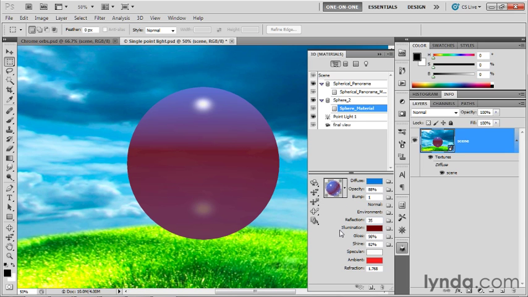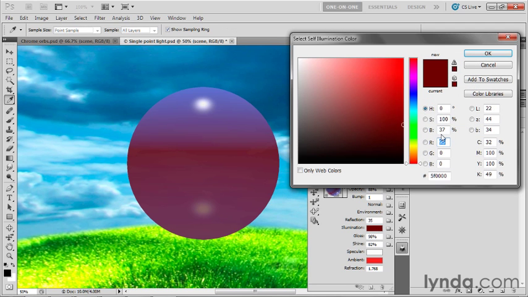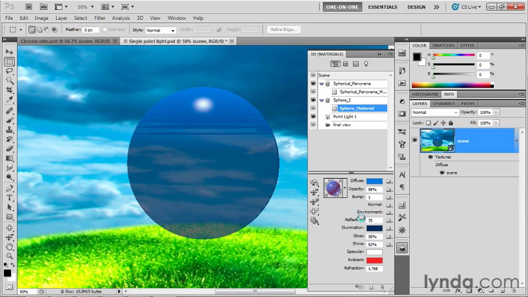Now, illumination is a little bit of a conceit. It's the color of the light that's put off by the object. In real life, that kind of illumination only happens with light sources. However, by adding a little bit of color illumination here, it's a great way to make an object shine, which can be useful for gems and metals and other shiny materials. So I'm going to go ahead and click on this color swatch, change the hue value to 210, and click OK.